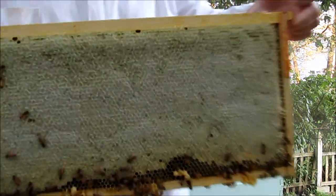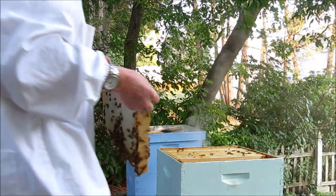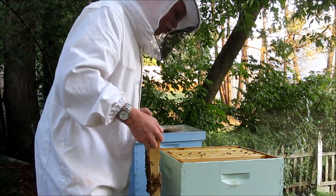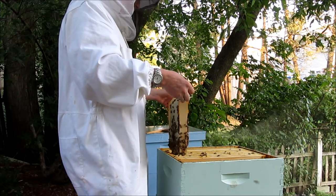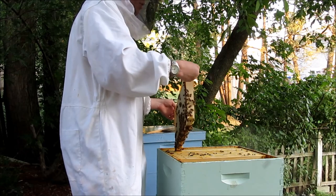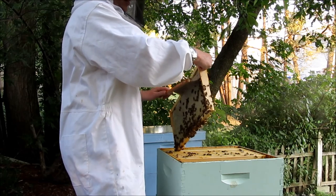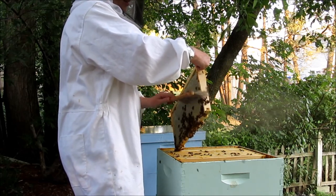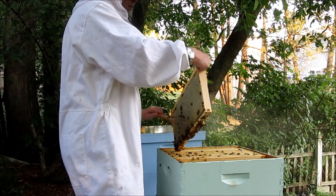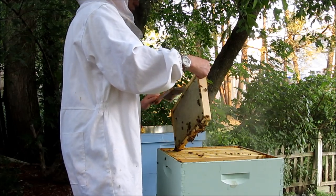And it is 100% honey. That side is honey, that side is honey. Now this is not gonna be tasty honey because it's gonna be, oh my gosh, 100% sugar water. And so it's gonna taste like sugar and water, which is delicious, but it's not honey. So it doesn't really count. Basically they just took all the honey from the top feeder and they just stuck it all in these cells and called it a day.